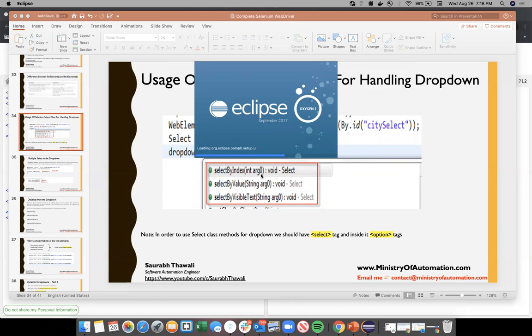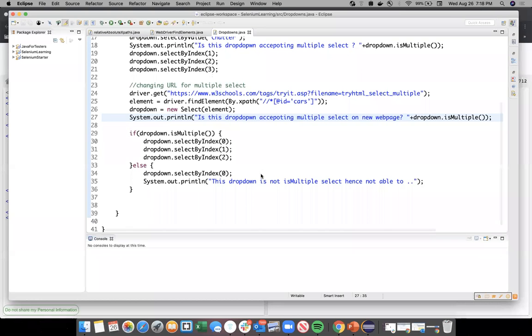So in this kind of example, you may get a question: what if you didn't select anything? Will the deselect still work? Or what if you haven't selected anything in a drop down, and when you call a deselect method, what will happen? Will it select, or will it throw an exception, or what kind of behavior may happen?